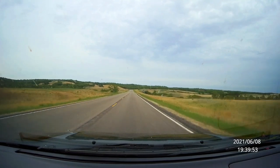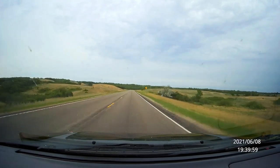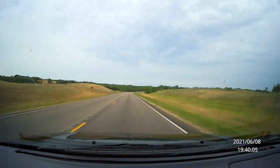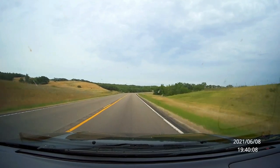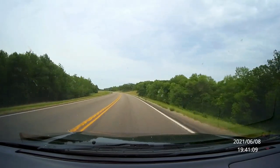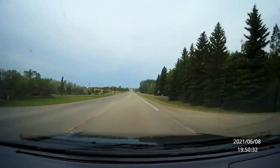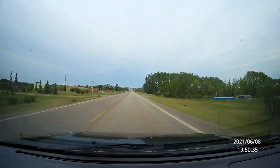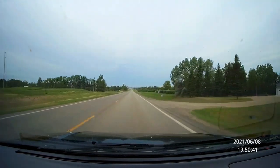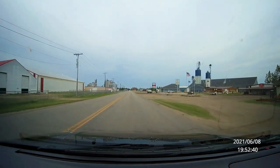I spent the night in Bottineau, North Dakota — a town of 2,211 people — but I had to get a preview of the Turtle Mountains first. That's a plateau about 2,000 feet high that rises 300 to 400 feet above the surrounding area. It's a whole area of timber and lakes that includes the famous Lake Metigoshe. Bottineau is really a wonderful small town with lots of amenities, a community college, and a wonderful main street — it was kind of like my city when I lived in West Hope.